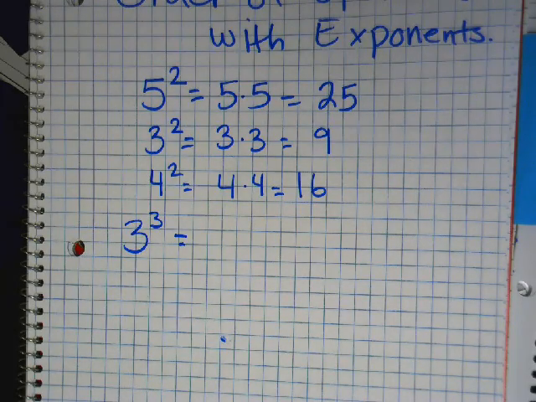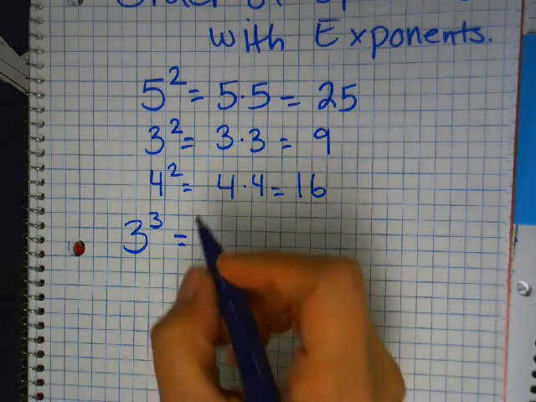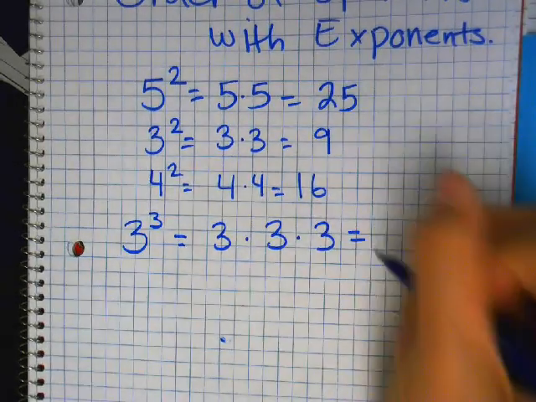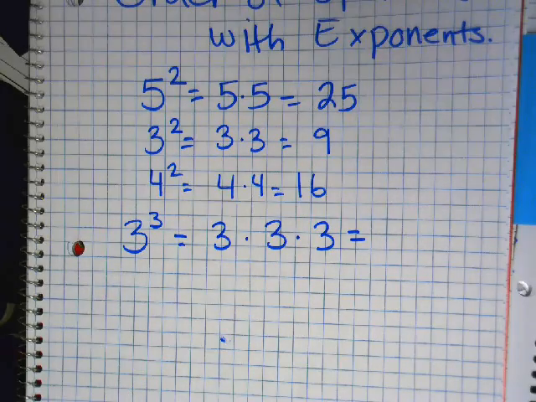There's another way of reading it, too. I don't know if anyone knows. Okay, so the other way of reading this would be 3 cubed. So when you hear the word cube, it means to the power of 3. Just like when you hear the word squared, it's to the power of 2. Cubed is to the power of 3. So this would be 1, 2, 3. Okay. What's 3 to the power of 3? 27.